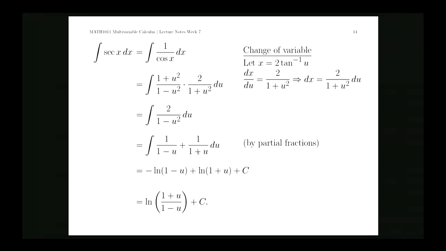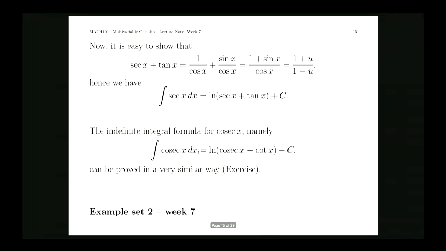And then you can use the log laws, write it like that, and to go back to x requires a fair bit of algebra, right? But you can show that sec plus tan is in fact (1 plus u) on (1 minus u), and that's where the formula comes from. As I say, the reason I show this one is you can prove the integration formula for cosec in a very similar way. Do it, it's fun.